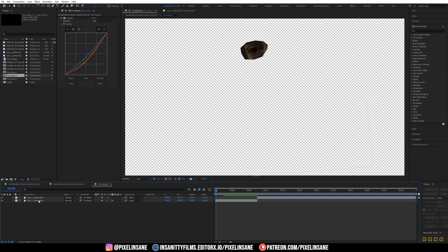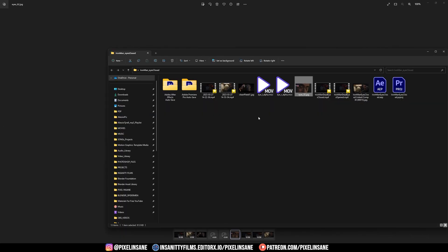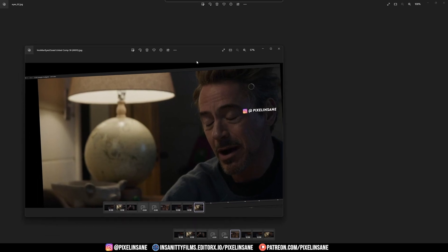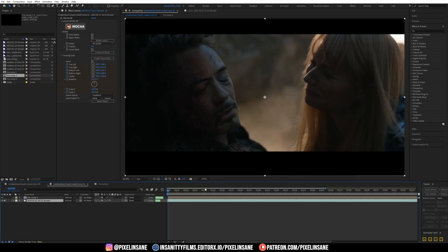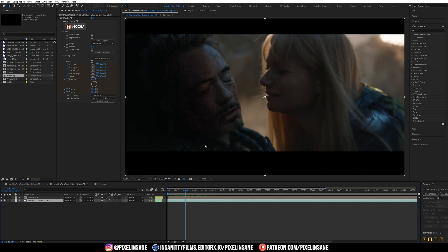The second step was to find a frame or a little clip where Robert Downey Jr., aka Tony Stark, closes his eyes or blinks — something like that. I found a couple of them: this one, which was really cool, and then I found this one as well. I used both of them — this one because it's more high resolution for the main shot, which is this shot right here. And the second one I also used because I flipped it — I used it for the second shot, which obviously is this one right here where Pepper kisses him.